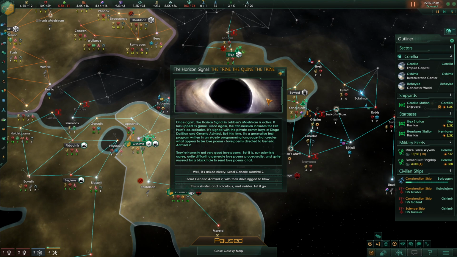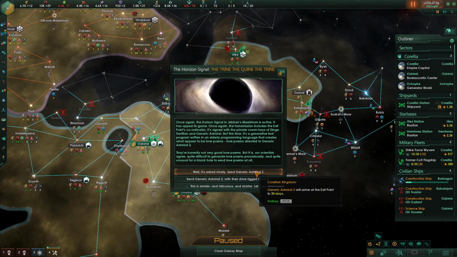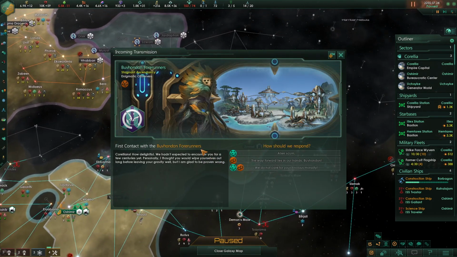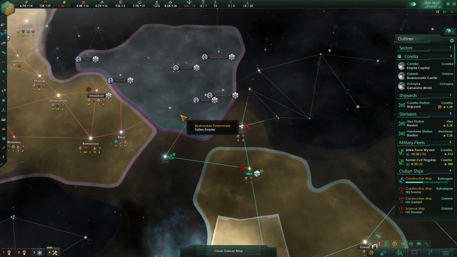They're honestly not very good love poems, but it is, our scientists agree, quite difficult to generate love poems procedurally, and quite unusual for a black hole to send love poems at all. Well, it asks nicely. Send Generic Admiral 2. Oh dear. And we've found a fallen empire.